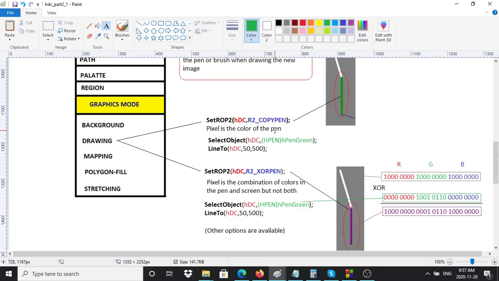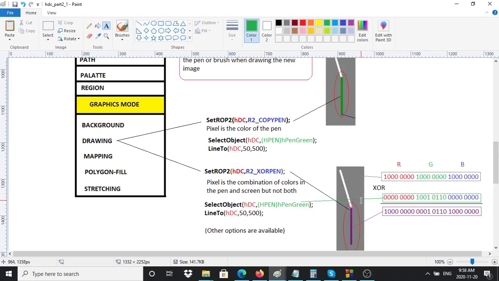With this option, the pixel is the combination of colors in the pen and the screen, but not both. I have an example on the side here for you. The background color is specified here in RGB mode, in a binary format.